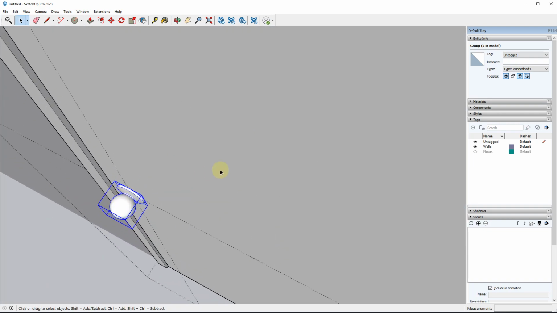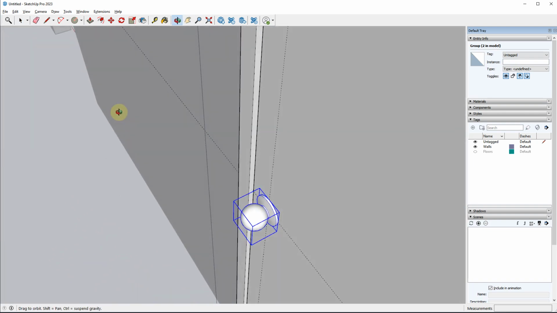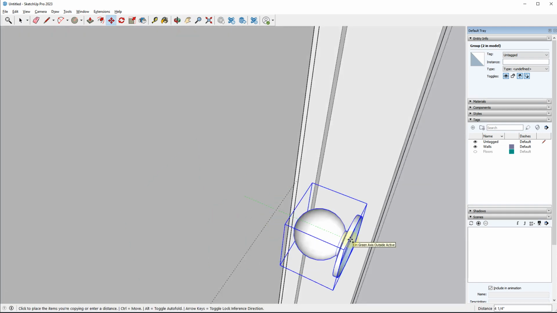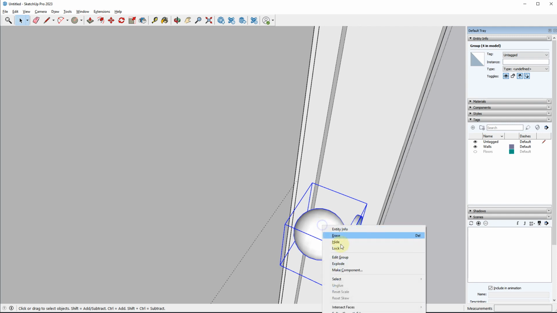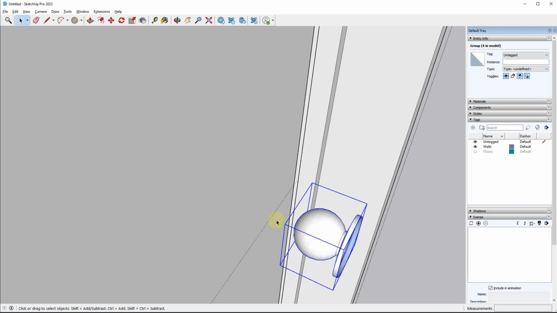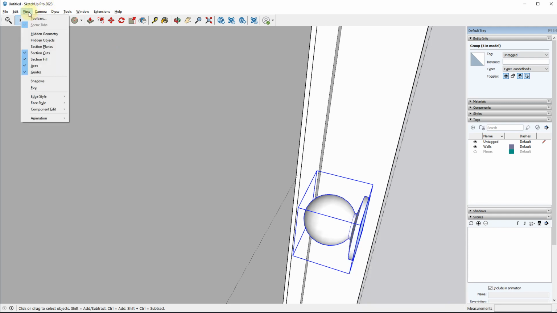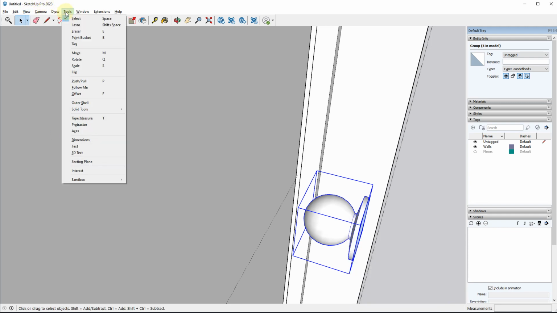But what we do need to do next is get this lined up. We'll do a move copy again, flip it over here, and then we can use this, right click on it. Oh, does it not let me do that anymore? No, they got rid of it. Okay. Let's see. Where did they move that to then?